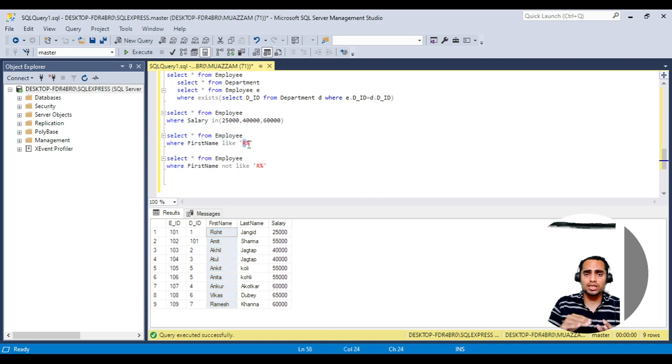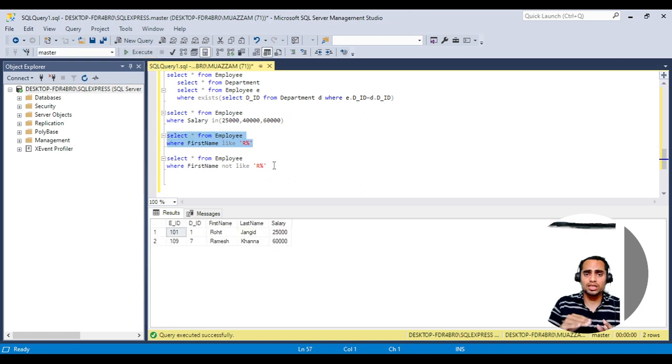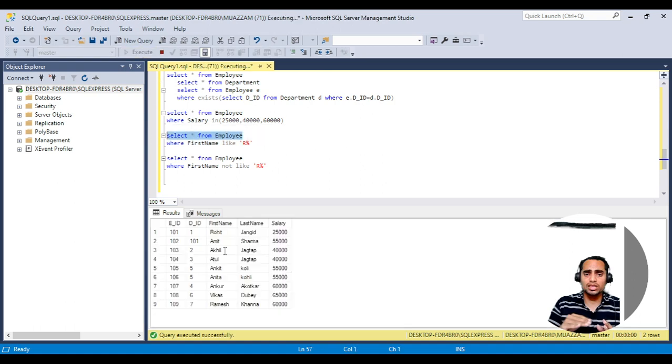I want all the first names which start with R. So Rohit and Ramesh are the only two records in the employee table which start with R. If I change it to A, I will be getting all of Amit, Akhil, Atul, Ankit, Ankita, Ankur. I'll be getting all these records. That is how LIKE works.